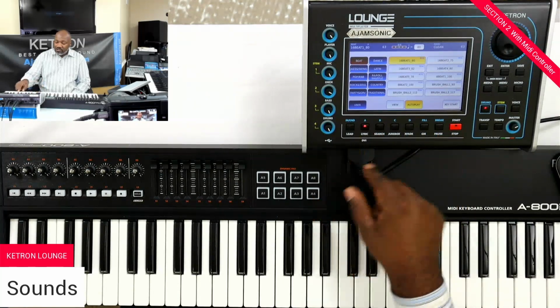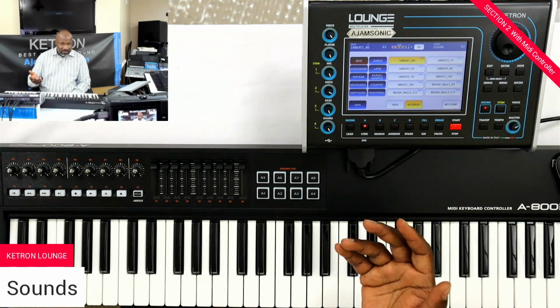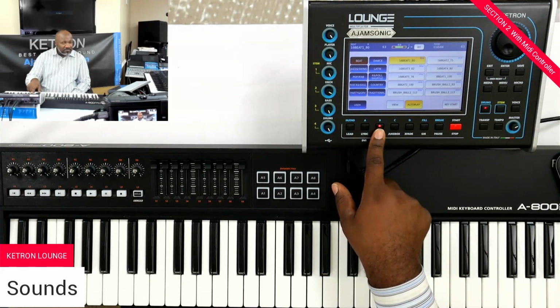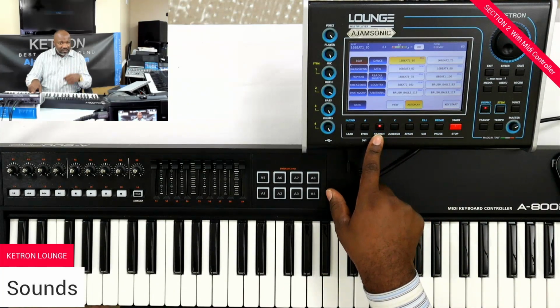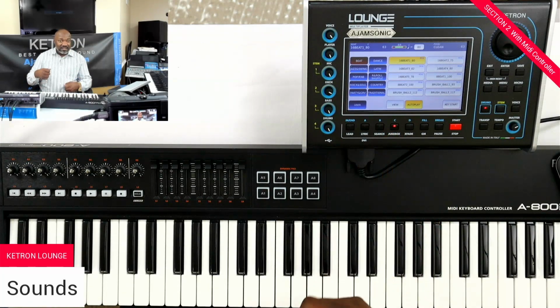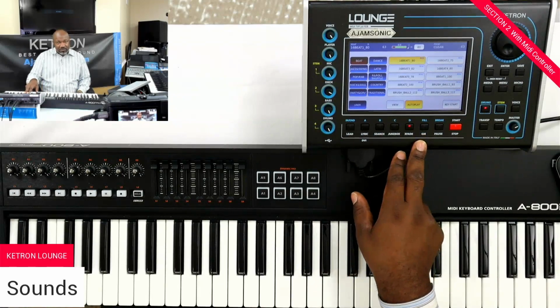So if you're in variation A and you start, you get a subtle, nice, easy going drum, right? Once you go to variation B, it gets a little bit more busy. Now you got that rim shot coming in, okay? Variation C, now you got the snare, right? So you can actually control to some extent what the drummer is doing. And remember, this is an audio drum, which means somebody sat somewhere in the studio and played these drums, and we're assigning the different parts to the various buttons over here.